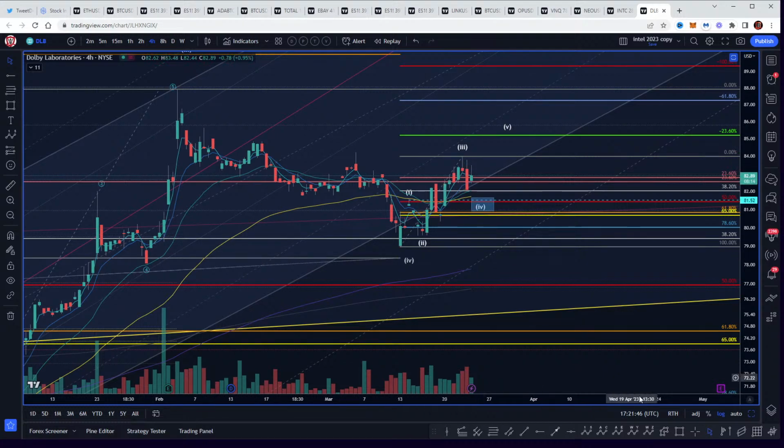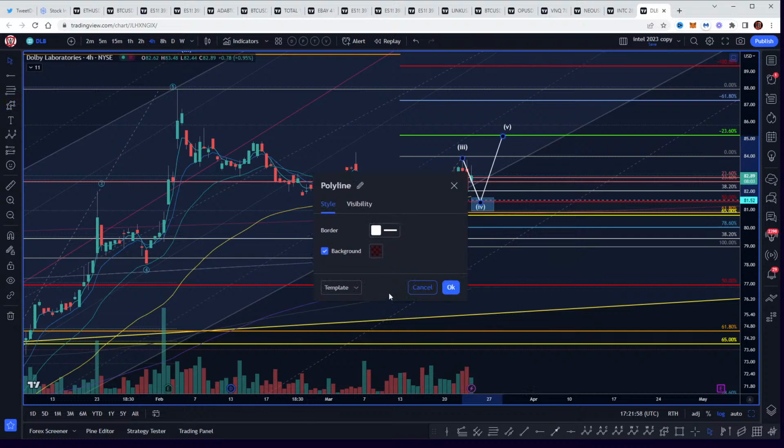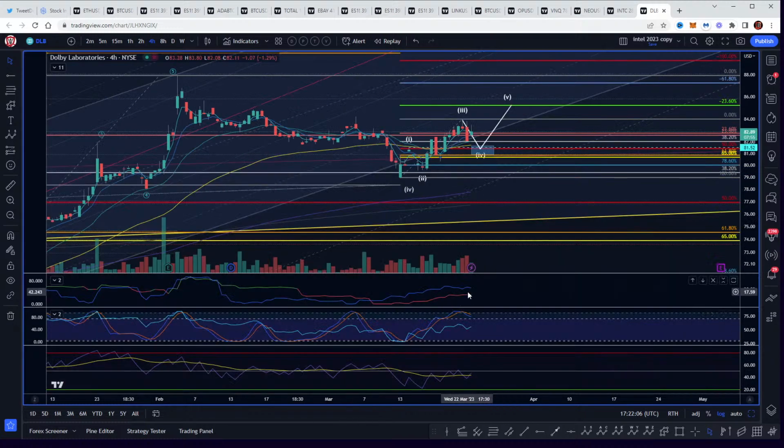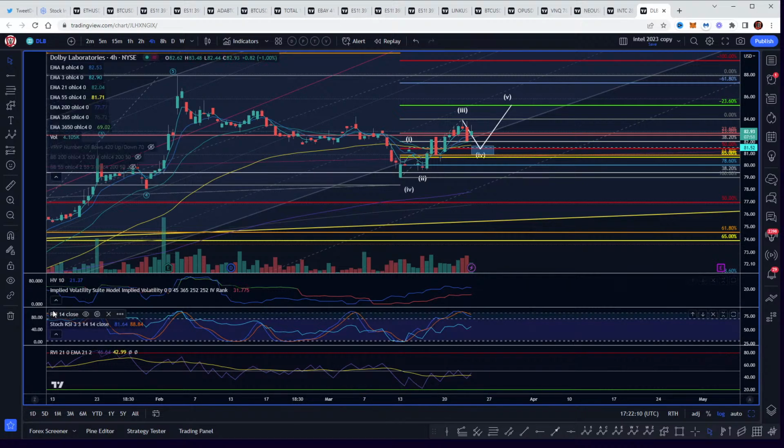I don't know that I'd be pouncing on that right there because of this looking like a 3. So if it came down here, I'd be very interested. And you could probably buy calls here, but you're going to have to buy time. Right? You're going to have to buy time, or sell, do a combo, maybe a calendar spread. Take advantage of that. Where's our volatility? It's not massive. Do you have historical? I think you have implied and historical.